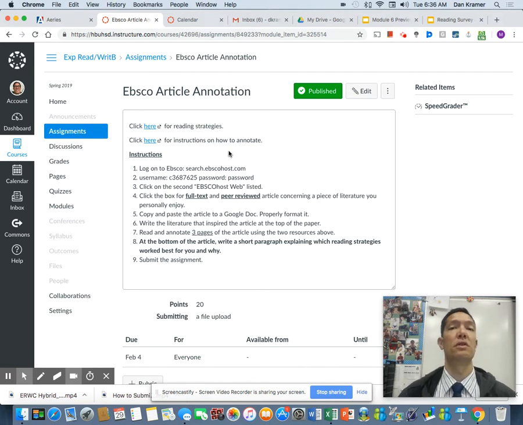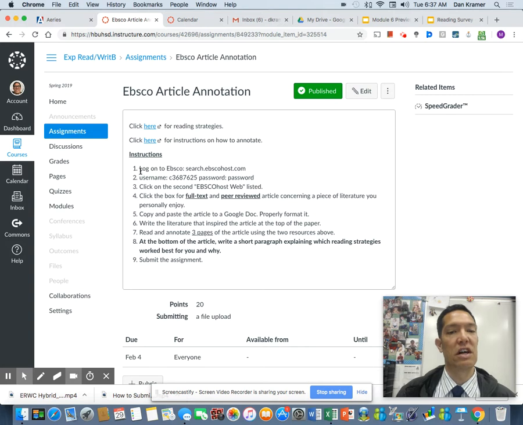The first thing you want to do is find an article that's peer-reviewed using EBSCO that has something to do with your topic. You may have to refine it. It may not be exactly what your topic is. It may not be exactly the name of the book that you're supposed to be based on, a piece of literature that you love, okay? Or, at least a topic like a hobby or something that you're familiar with that there's probably some book out there about, right? So this tells you what to do.